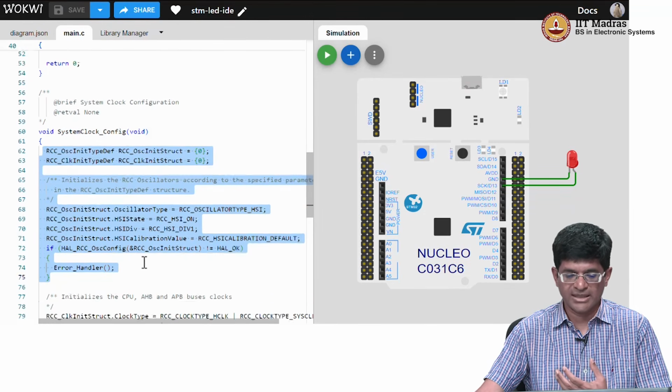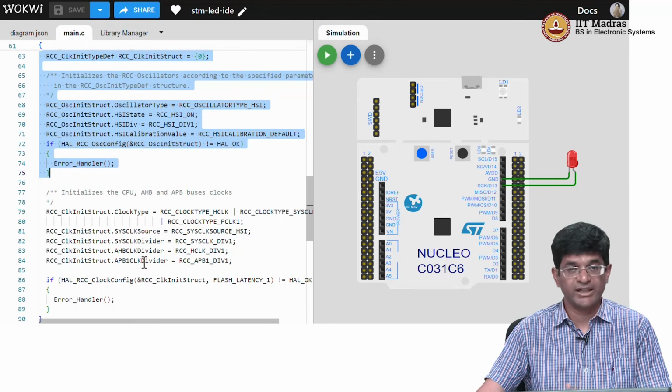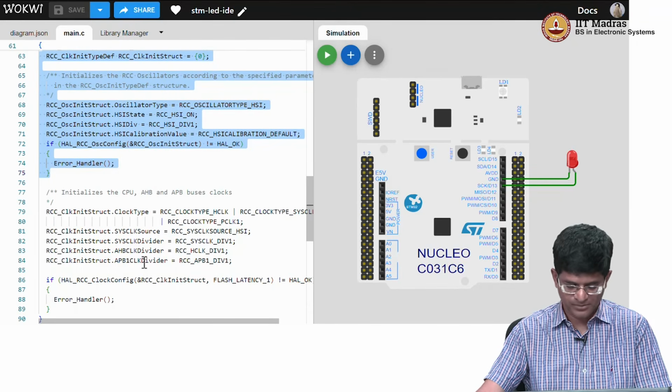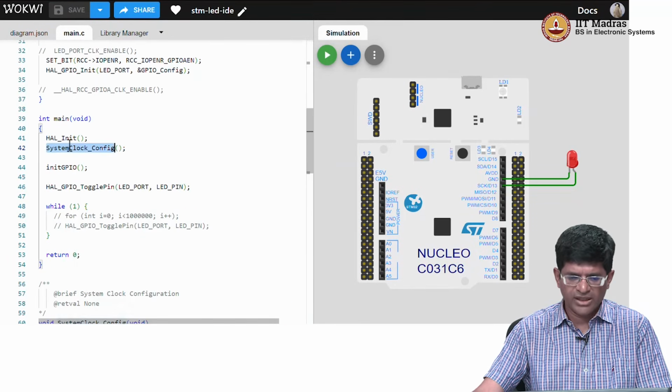There is a reasonable amount of configuration that is actually required for using the STM32 in a certain way. Interestingly enough, in our previous C code we didn't do this, and the reason why it still worked is because the system does come up with some reasonably okay default values which allow it to still run code. Okay, so system clock config is once again a standard piece of code that's run.